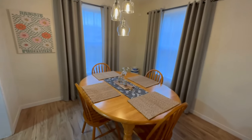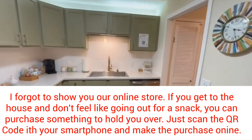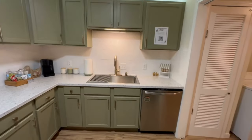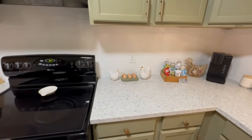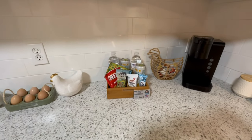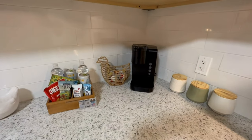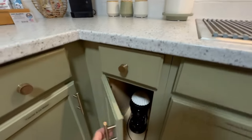Come into the dining area, we've got seating for four, and into the kitchen. We've got a full kitchen with pots and pans, silverware, microwave, knives. As our chickens lay eggs, we will be putting out fresh eggs for our guests. And here's a little complimentary snacks and some drinks — so if you're coming in from a long drive, you can have a drink and some snacks. We also have a Keurig machine, sweeteners and creamers. But if you prefer drip coffee, we've got that down here as well.